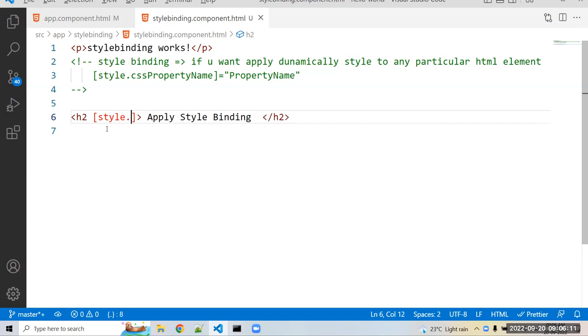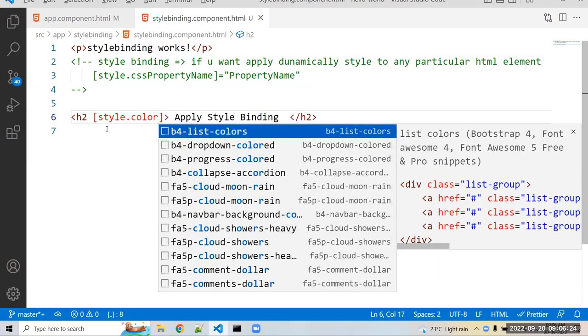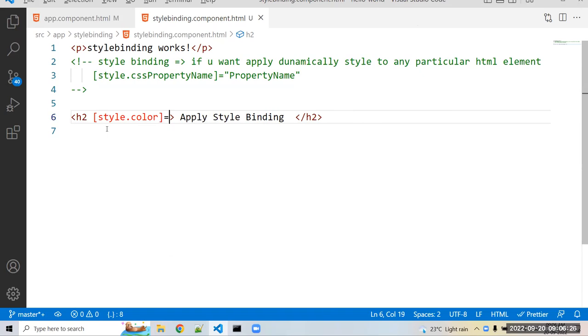On that, we use a dot operator and a CSS property name. For example, I have to change the color of the text, so I'm using color as the CSS property. Then equal to, bind your dynamic property name. Here I mention my color.